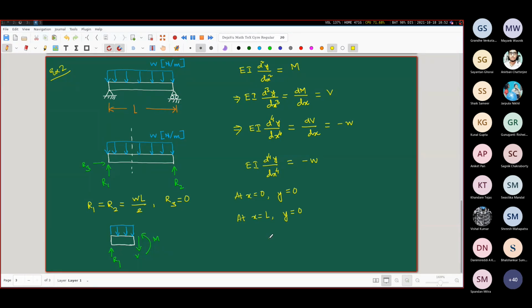Now, that is a very clever application of your understanding of this problem, in the sense that this has a nice symmetry. But suppose instead of a uniformly distributed load, you had a triangular load. Because this is a very initial example, I did not want to complicate it, but in a practical scenario, it is very natural to end up with a distributed load that is not uniform, not a constant value. Then a priori you cannot predict where the maximum deflection is going to be, in which case the trick that you are employing right now is not going to work out.